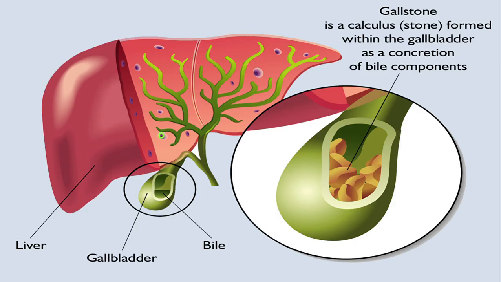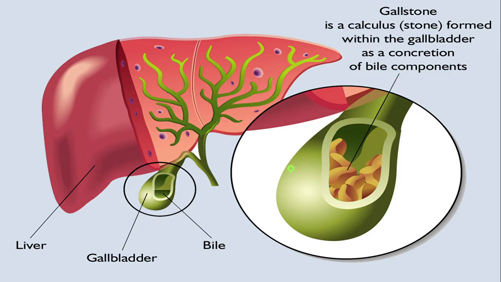In chemistry, we learned that there are three types: saturation, unsaturation, and supersaturation. Saturation means it can no longer take in more. So when the cholesterol level is above the saturation level in the bile found in the gallbladder, then some of the cholesterol is going to precipitate out as hard deposits, and this is what we call the gallstones.